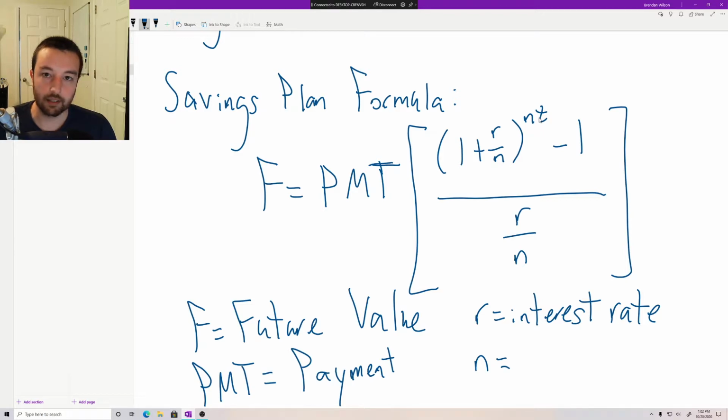If you knew your interest rate and when interest is applied, then say you open it when you're 30, and you want to retire at say like 65, then you'd put in T equals 35, your interest rate, how many times it's applied, how much you put towards it, and then that'll spit out your future value. Okay. Assuming the payment is always the same, which is a kind of a big assumption because usually over time your payment is going to change.